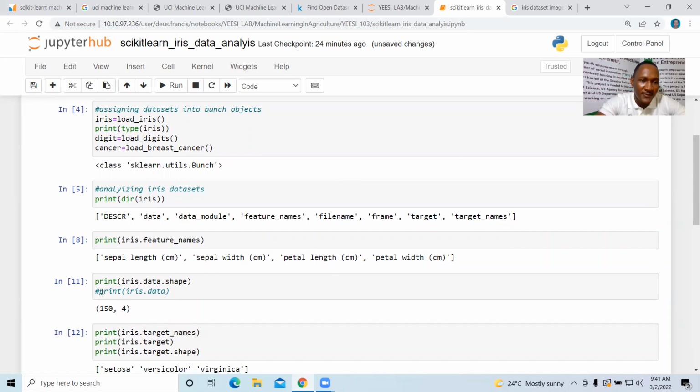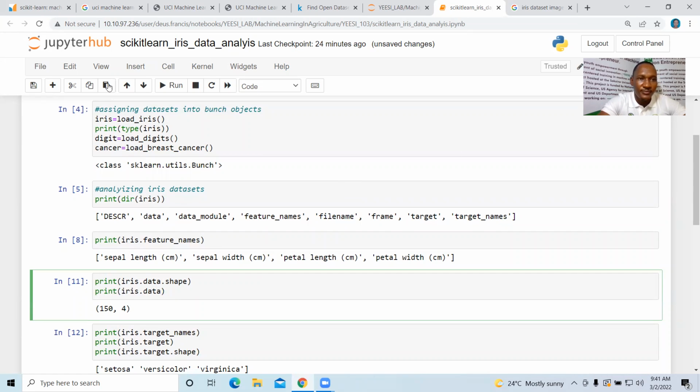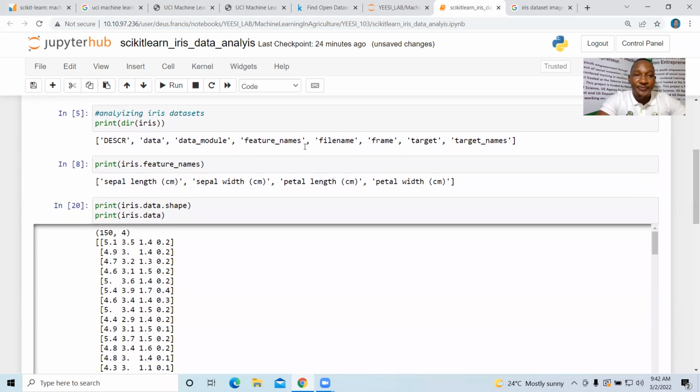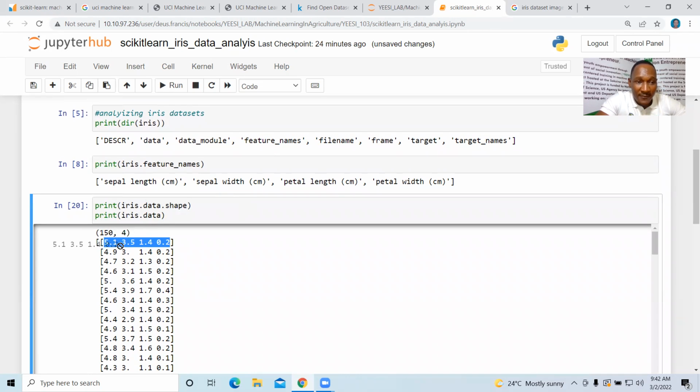Oh, this one here, just found it. Okay. Displayed, yeah. So now I just concatenated this part here, which is the data, which is this one here, okay? And then we have 4 features, and for every feature, what is the target? That is exactly what I'm showing here, okay?